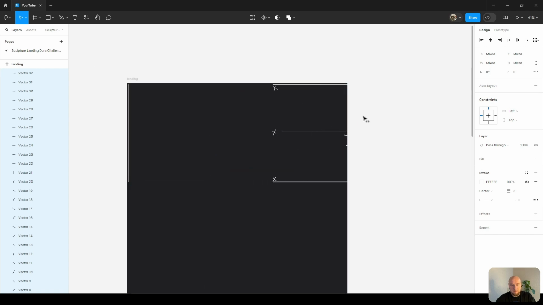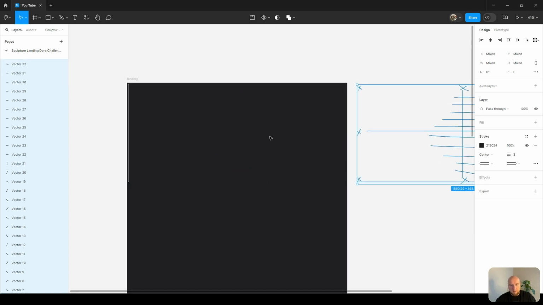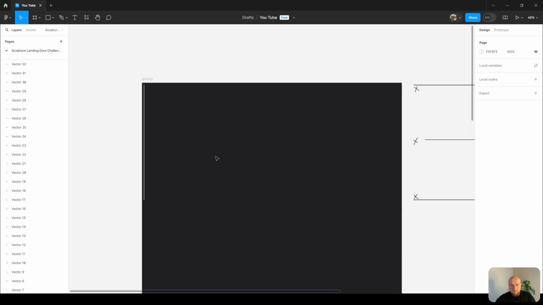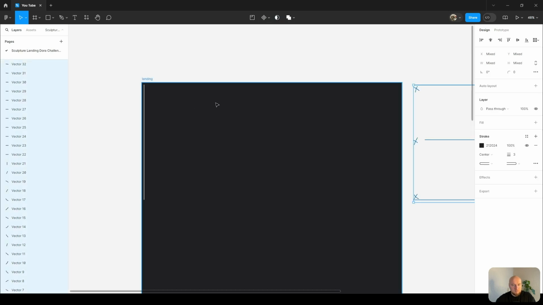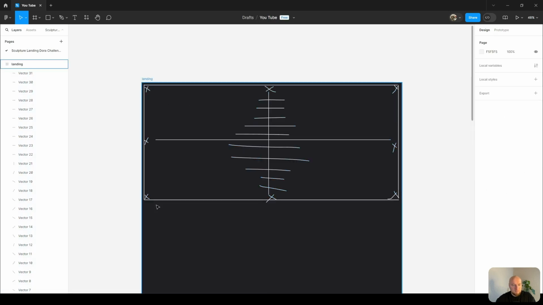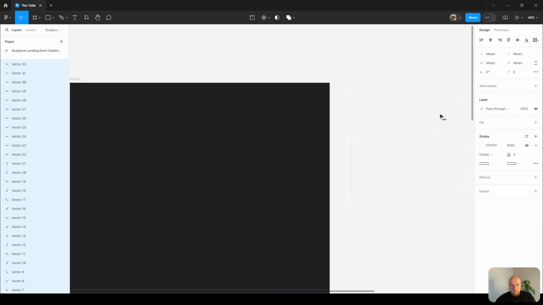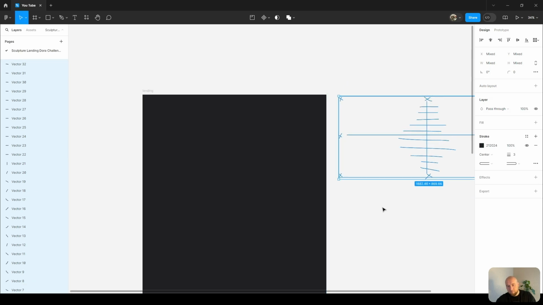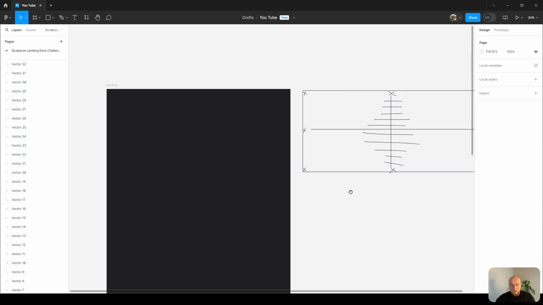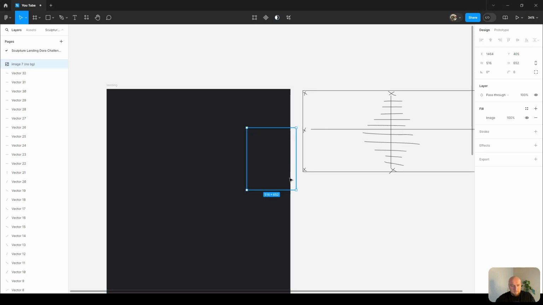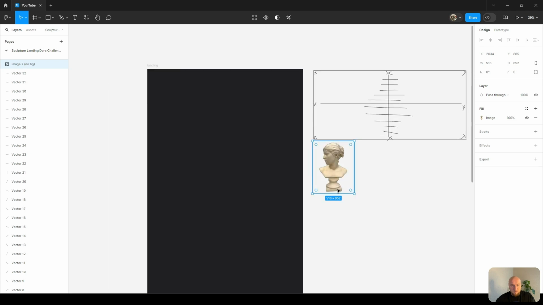For example, we need all of them. So this is our frame, and I got this picture of a 3D image.